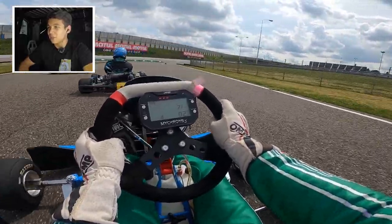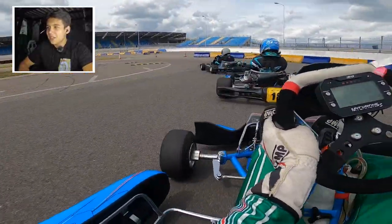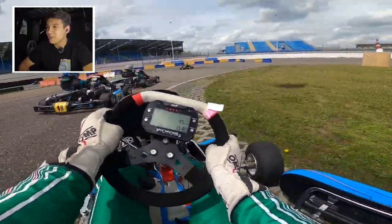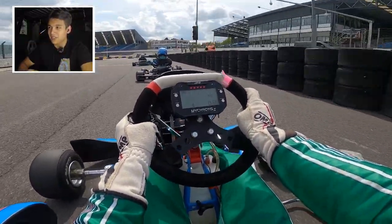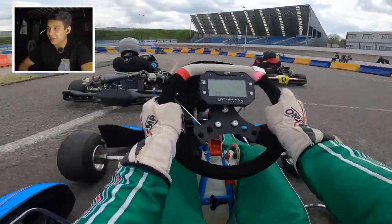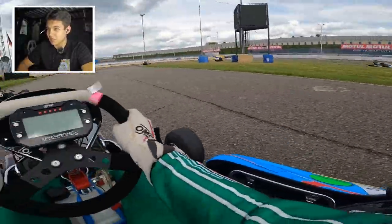Here you can see the number 8 kart. I believe it's number 8. I can't really see. Number 18. That's Yuri. He's an experienced T4 driver as well. He was racing with us in the last round in Emmen, and he was one of the quicker guys. And the kart ahead is Stefan, and he was brand new to the T4 series. He's actually rocking a brand new kart. He overtakes us on the left there, and his kart was actually so new that the livery stickers hadn't really been put on there.